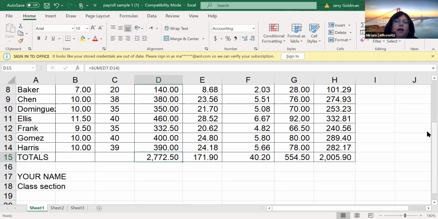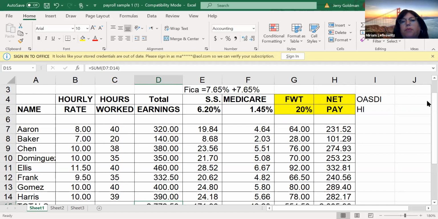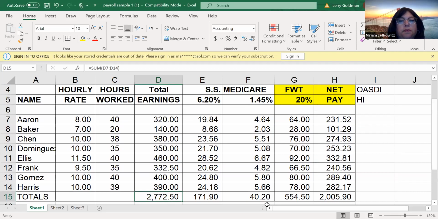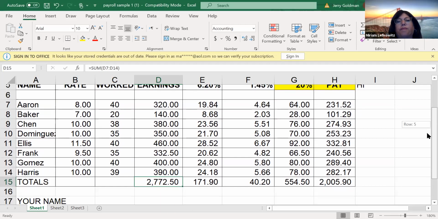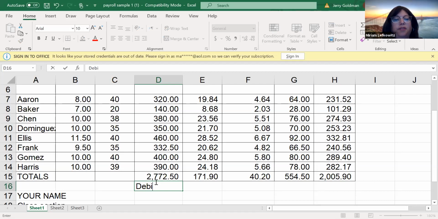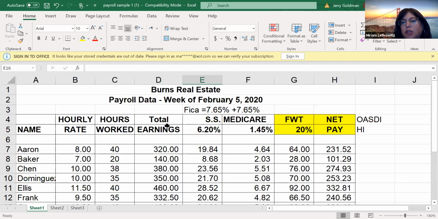Okay, now it's accounting. How do you record this payroll in your accounting books? If you just did it on Excel, what is really the connection to accounting? Any idea what would be debit and what would be credits? Gross will be debit. Okay, I'll give you the beginning. This is a debit. Total earning is gross. Net pay is basically your salaries payable or cash. Any ideas?